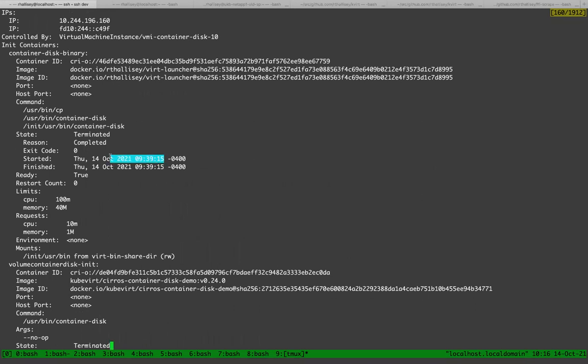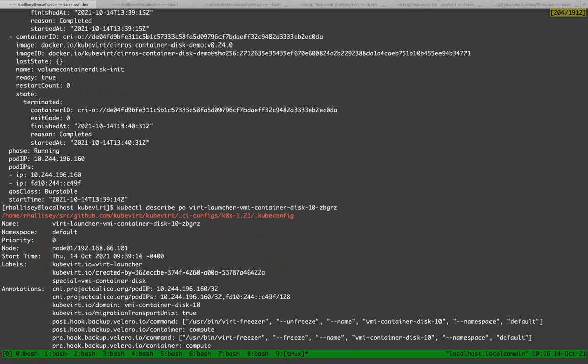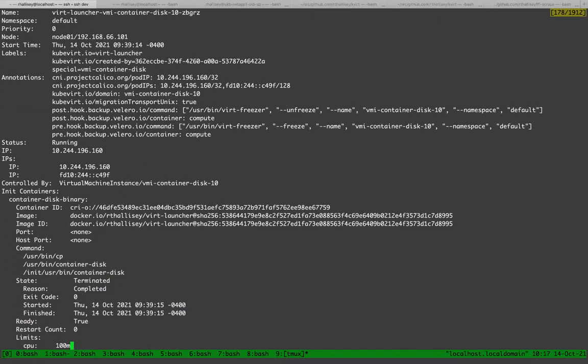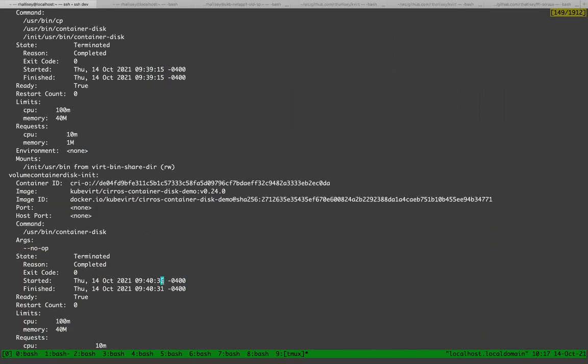So it started at 9:39:15. Oh, that's any container. I wanted to see the create time of the pod itself. It's in the metadata, on the top. Here. Yeah, and 14. So it gets immediately scheduled, but then I see that the init pod above just finished way later. All this is asynchronous to the controller loop though. It's the init container disk, so 9:40. Here you see the difference. So it took so long until the init container was done, or even started. That shouldn't be reflected in this trace.